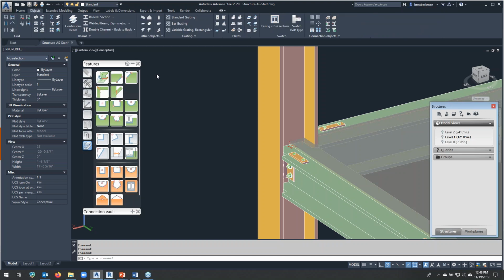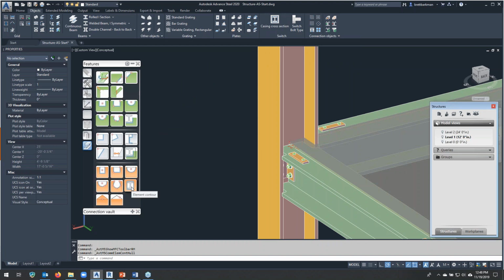Another setting I want to look at is on the Objects tab, and it's on the Switch panel. There's an option here for the behavior of those contours. We can do exact cross-section, which would cut exactly around the column, or we could do a casing cross-section, which will box that out and make a more square contour, and that's the one we're going to use. So we want to make sure that we are using casing cross-section before we start.